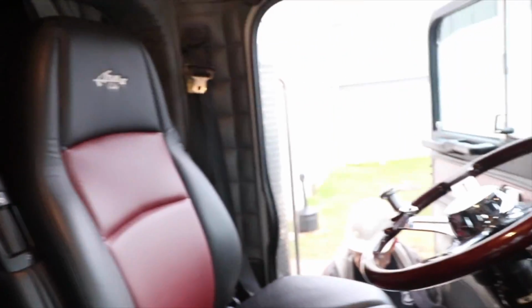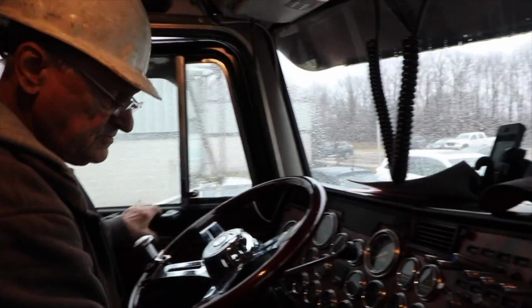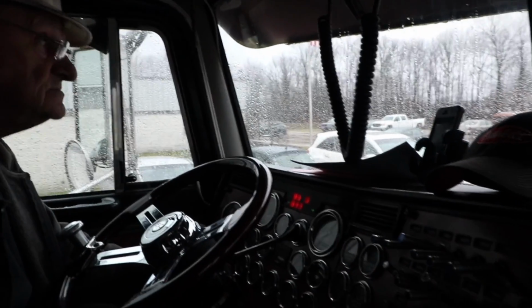Alright, so we just got loaded, waiting for Grandpappy to go get his bills, and then we're gonna head on down east to Pennsylvania. I had to think about that for a second, too early. Speaking of the old man, there he is. Well, I gotta make some bills out, and I'll be ready. I'll pull it out of the way.